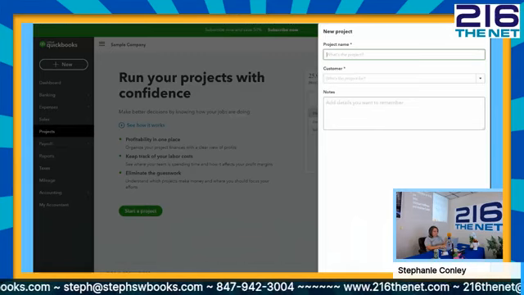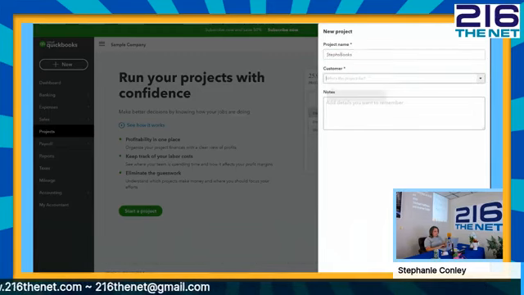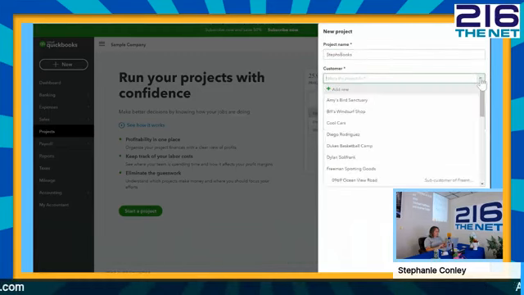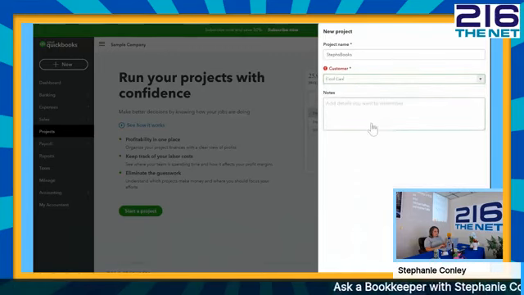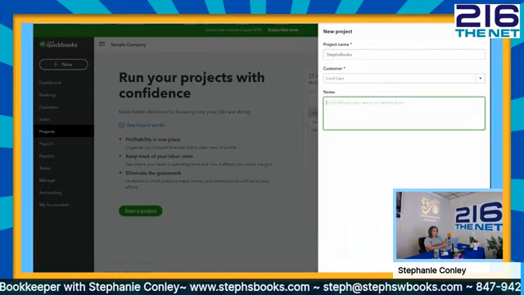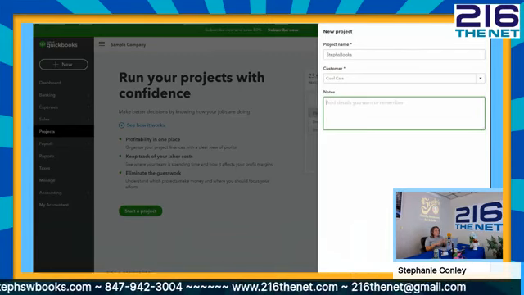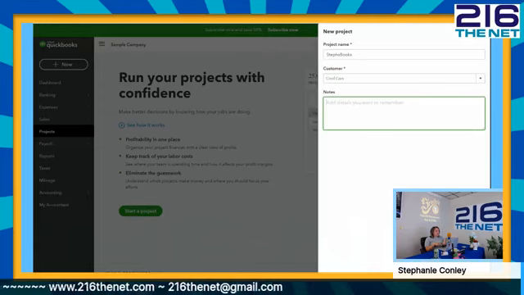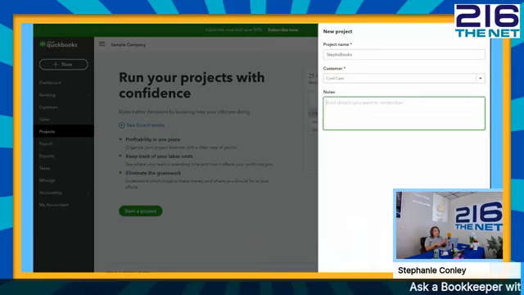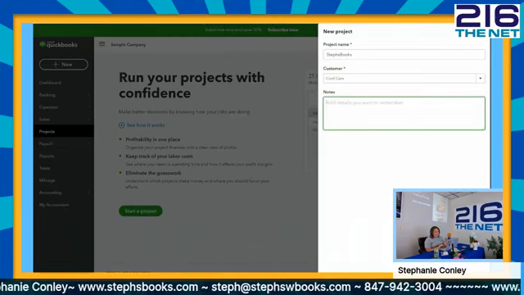And then you could put in a project name. We'll just put Steph's Books. And then you drop down to your client. We'll say that I'm part of Cool Cars. And then you could add any client notes, anything that you want to remember. So anything that you did on the job site, like you promised them a 10% discount if they paid in net 15 terms versus net 30. They want to do custom upgrades, anything like that. So you put your little notes in there and reminders, and then you just save it.